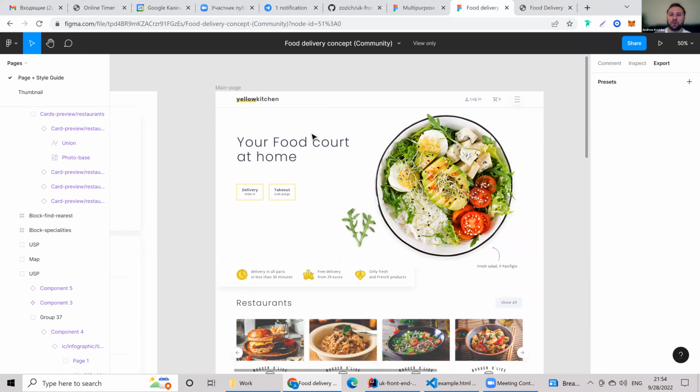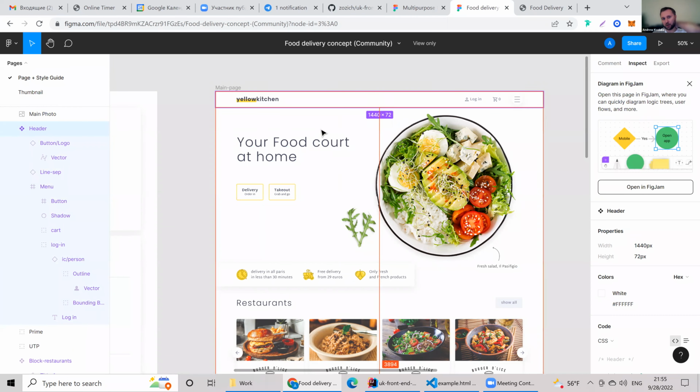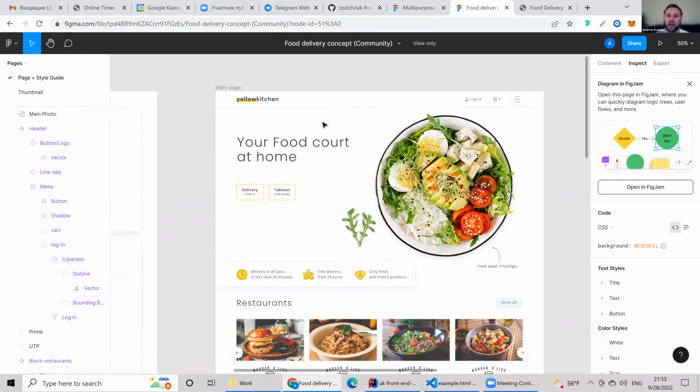So what are we going to do next? You see this line below the header. There are several ways to create this line. We can, for example, create a div, set its height to 1 pixel, and put some background color to it. But the easiest way would be to just use a border, provide a bottom border for the header, and this line will work this way as the bottom border. But in order to do that, we need to define what the color of this line is.